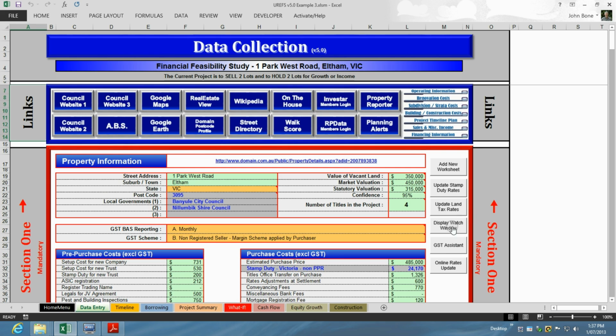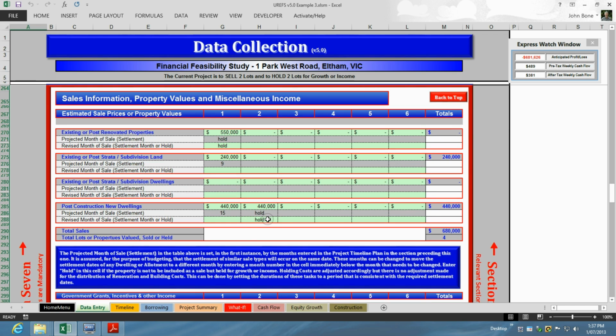Once I have established the best option by changing the status of any combination of the lots to hold, I can investigate further by checking the detailed analysis on the cash flow and equity growth sheets or the project summary sheet. This has been an example of a much more complex real estate project and should give you a reasonable understanding of how the program can be used for any number of different projects and investment strategies. The next example is just to describe the two sections that we have ignored so far, the affordability and project assessment sections.